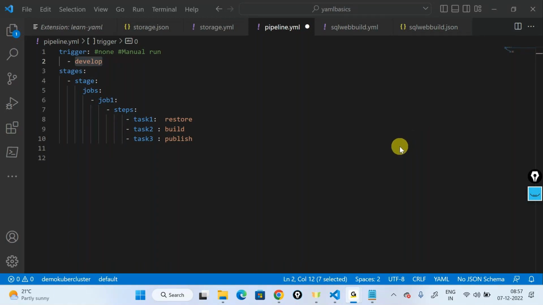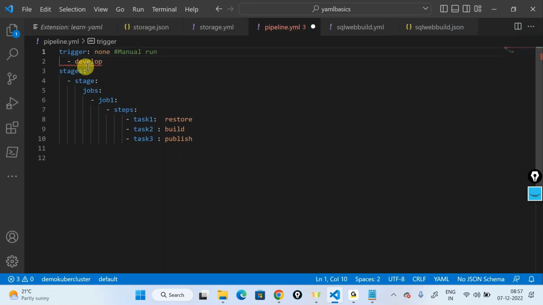Is that key or value, the develop one for the trigger? Develop is the value. You can call it a list because you are giving it as a child value here, right? So this is a direct value. The none is a direct value. But right now when I do develop here, I'm giving it in the form of a list.